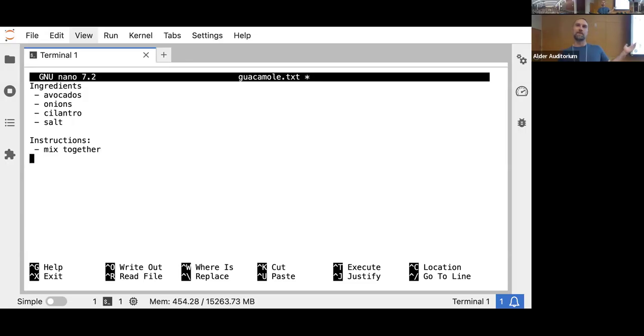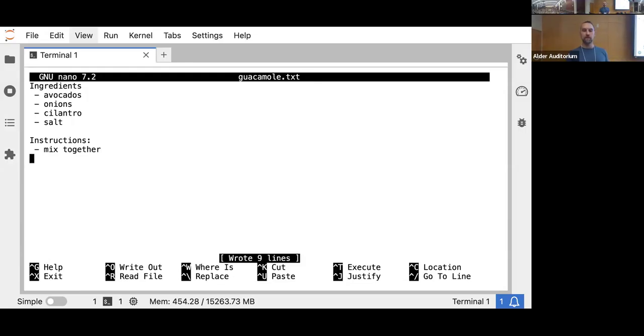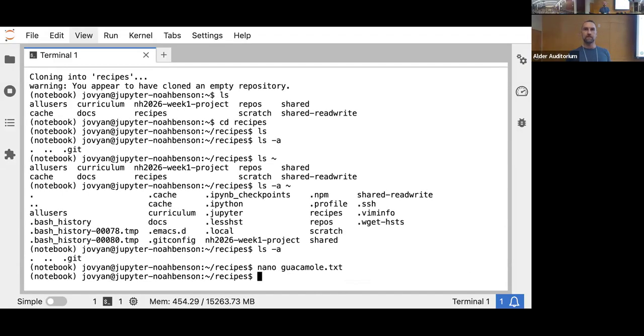This isn't the best recipe, but that's fine. I'm going to leave it at this. I'm going to push Control O, which is short for write out the file. It gives us this little prompt, file name to write, guacamole.txt. I'm just going to push enter because that's correct. Then it tells me it wrote 9 lines. Then I'm going to push Control X to exit out of here.